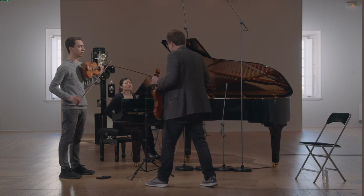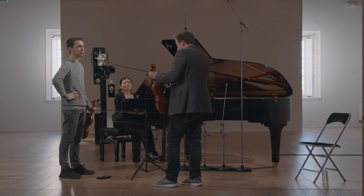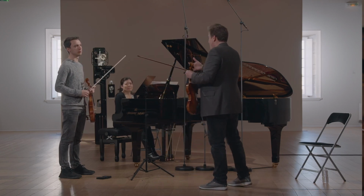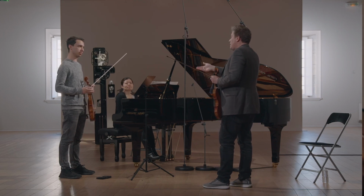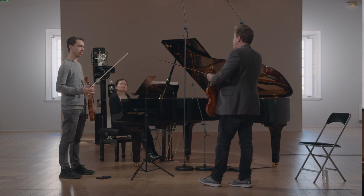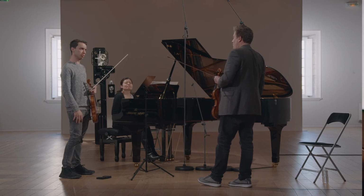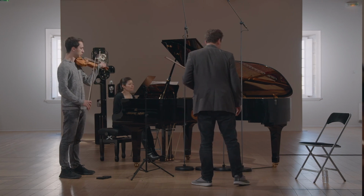Very good, very good, very good, excellent. So many good things. Now, you are so focused on this and that, and now slower bow and that. So now you are starting to forget about your original connection with the piece. So obviously, these are things which you can work on. But now let's do one version, which is absolutely you playing this wonderful music without too many considerations, and then we follow.